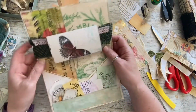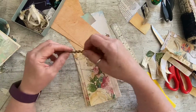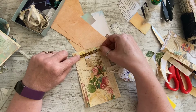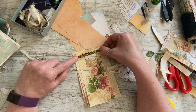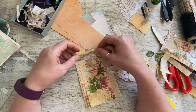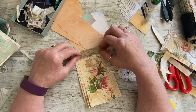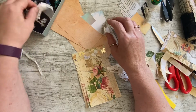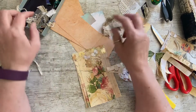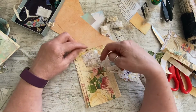So where did I see that little gold braid? That seems I've got gold butterflies on there. Just a little piece of that. Is it too much? I feel it's too much. I've got some grungy. Quite like that. Nope. Oh, I've got a little bit of lace. Nope. Nope. I should have put that in with it, stapled it in.